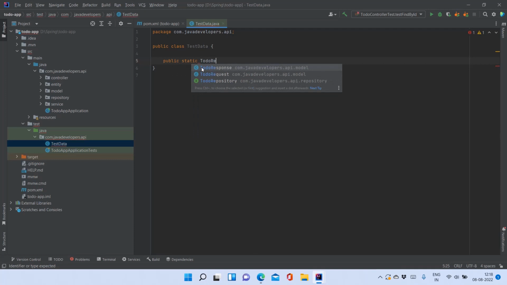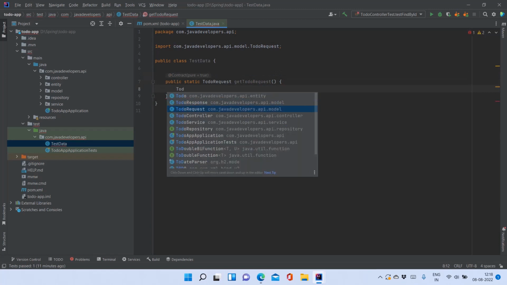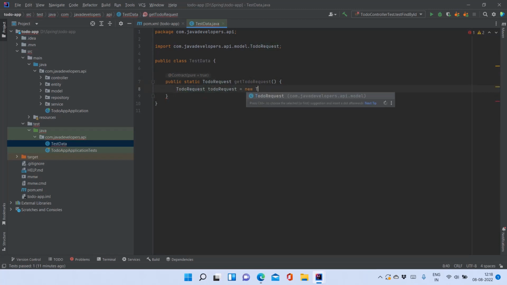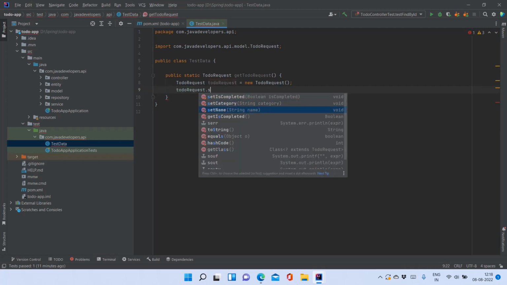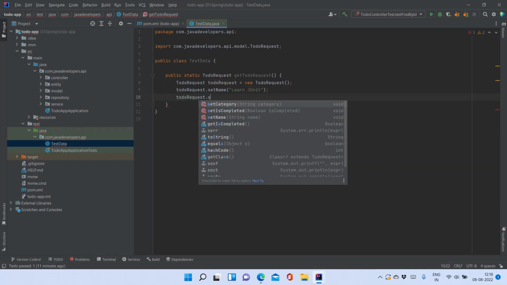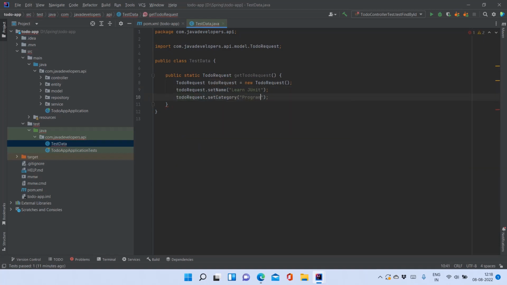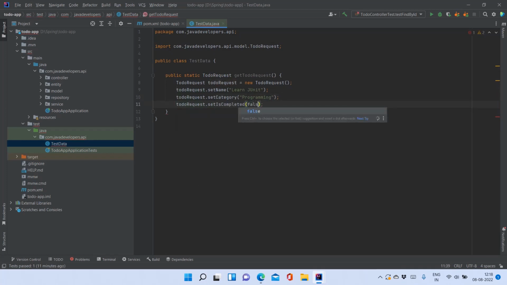It will return todo request, get todo request. Okay, let's create an object. Todo request dot set name, learn JUnit. Todo request dot set category as programming. Todo request dot set is complete is false.